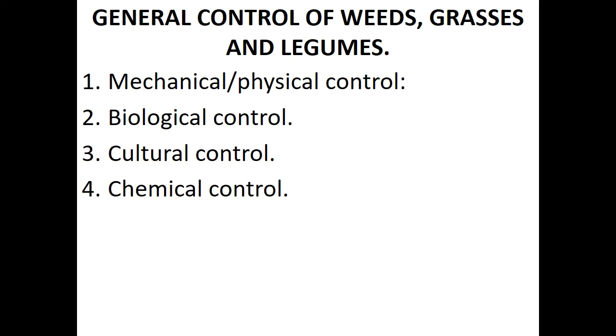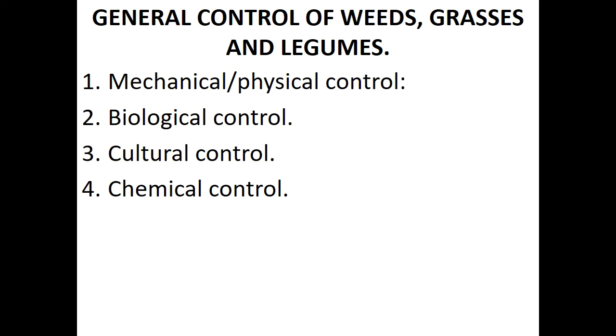Another one is the cultural method, cultural control method of wheat. This cultural control method of wheat is the using of cultural methods such as burning, crop rotation, mulching, weeding, and the rest. These are cultural methods. You can adopt a good farming system to control the wheat. Very good farming system like crop rotation and whatever. Use good cultural farming practices to control the weed.